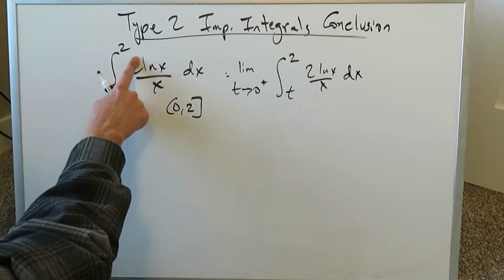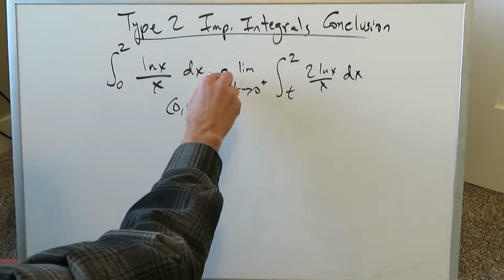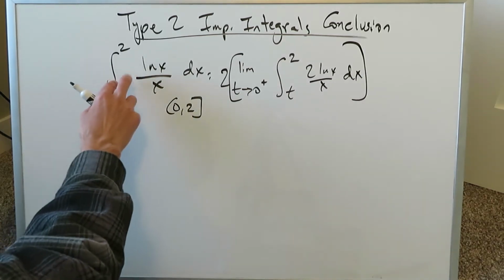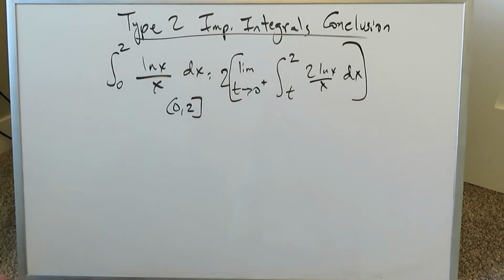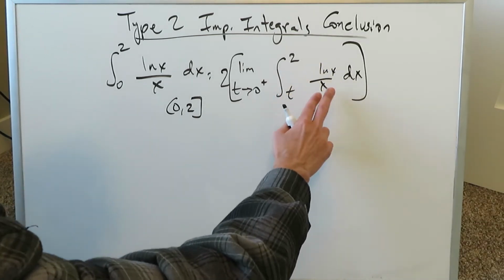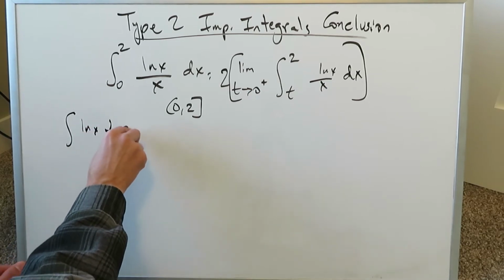If you take this 2 and push it aside and outside, we can bring it right outside our limit. This is exactly what we're looking at here with regards to our integral. The 2 has been pushed outside. It's a coefficient, so you can push it out. You have to erase this one because we can't double count the 2. When you look at this, you really are looking at ln x times 1 over x dx.